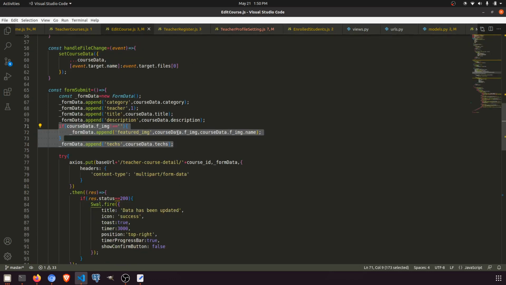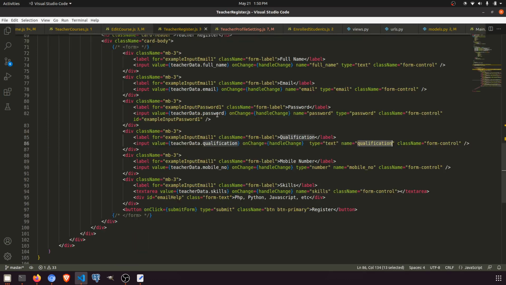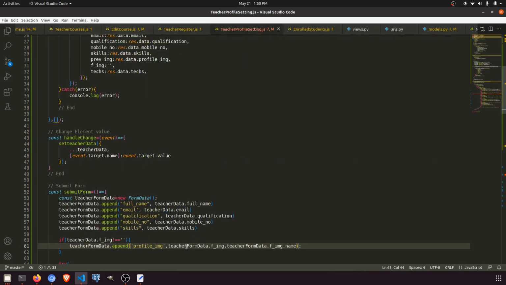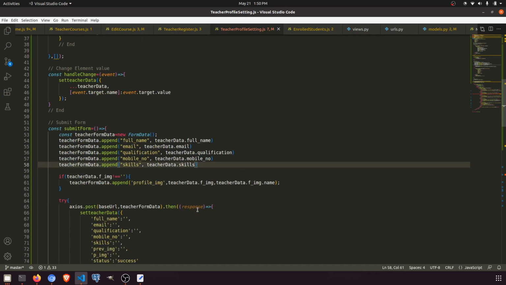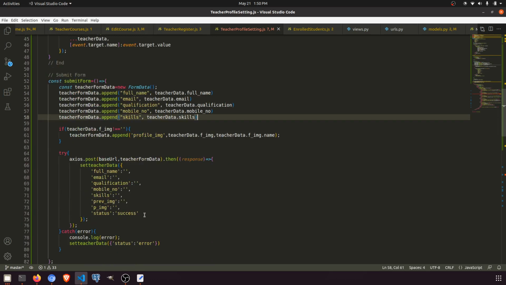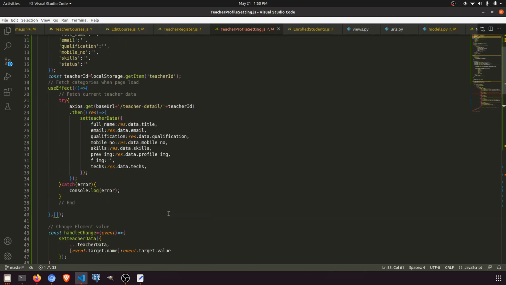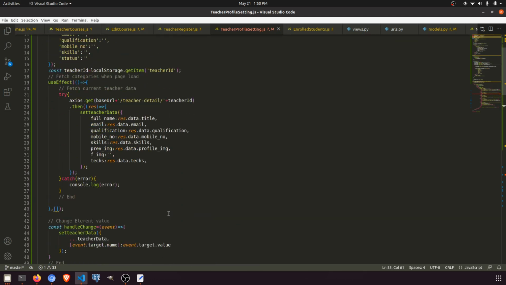Course data, actually this should be teacher data. So append this teacher form data, previous image, it will be empty after that. Everything is looking fine. We just need the teacher detail data: full name, email, qualification, mobile number, skills, previous image, profile image, and this is not text, we don't need this.